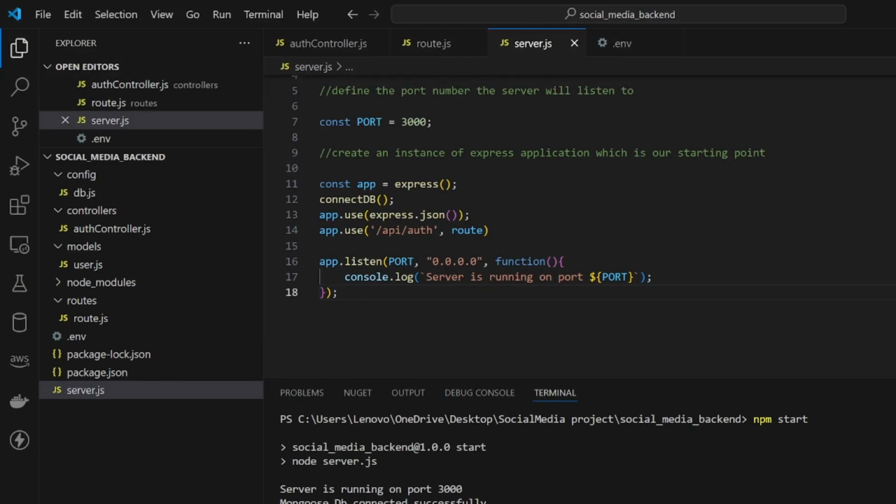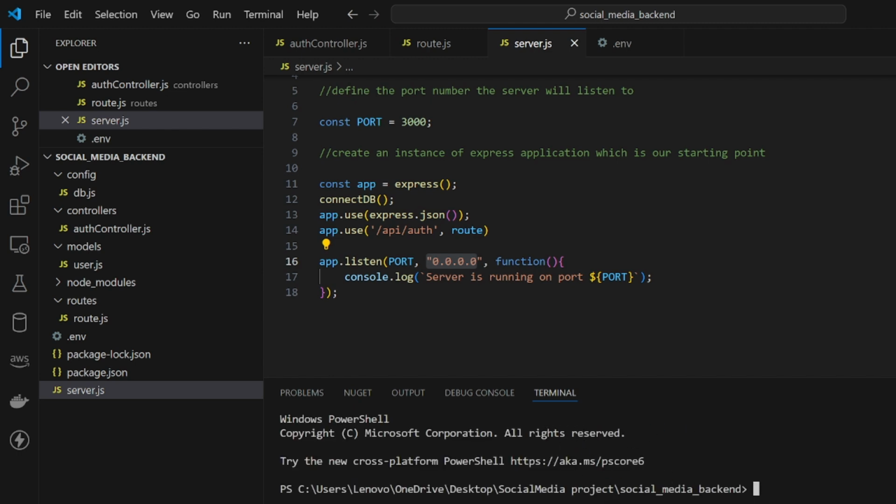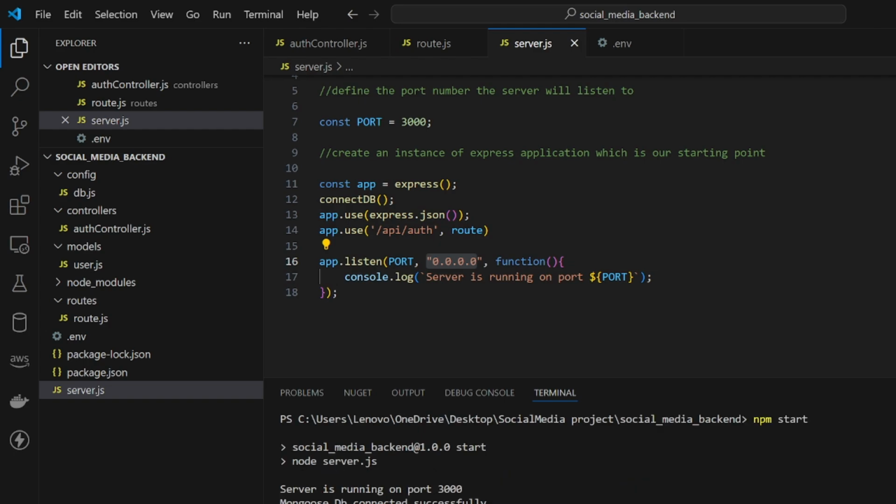Okay. Connected successfully. So remember what we use here is 0.0.0.0, meaning we can use any IP address, but I'm going to use my local IP address. To get a local IP address, you quickly come here and say ipconfig, and this is a local IP address. So that's what I will use.